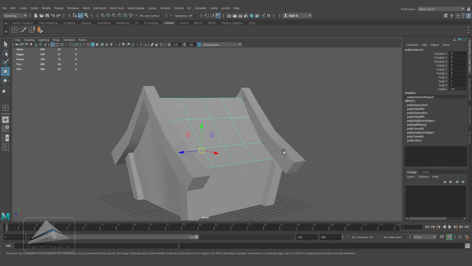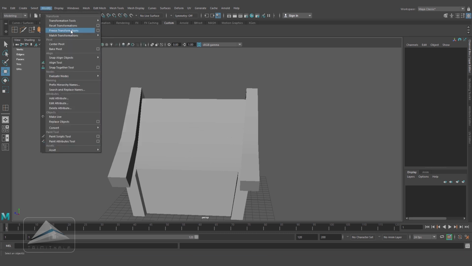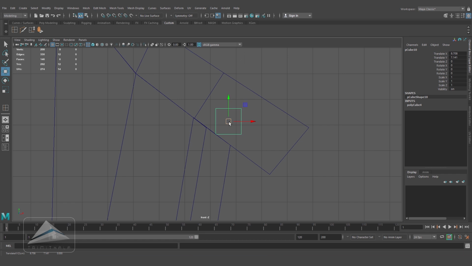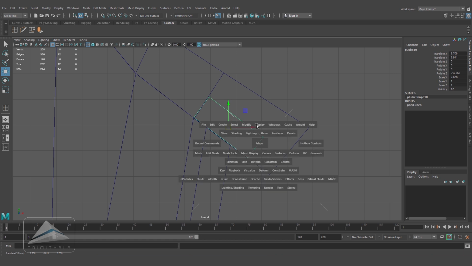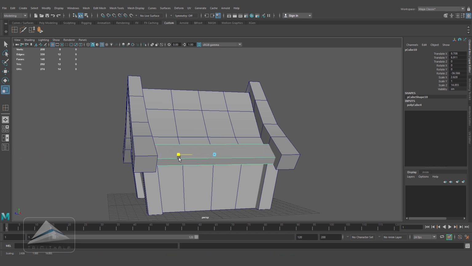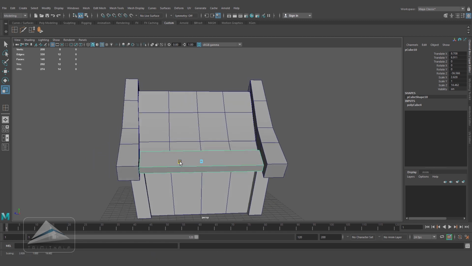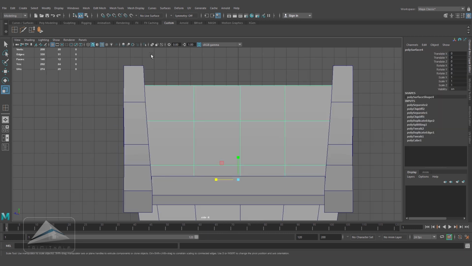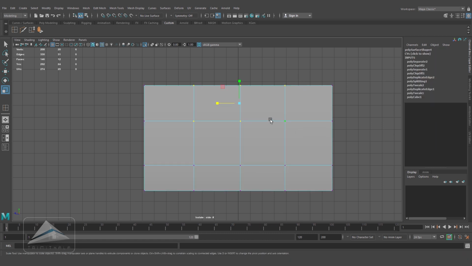Now let's create these side planks, and for this also I am taking a cube. Have to adjust it. So adjusting the orientation and then scaling it up a little bit. Now come to the perspective, and you can understand I have to scale it over here. Now by selecting the vertices of the roof, giving a curve over here.